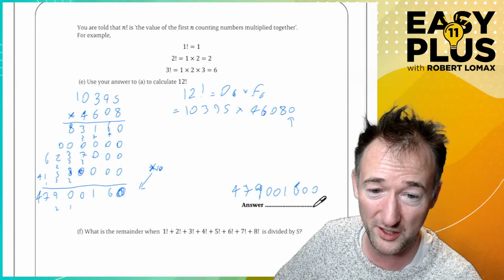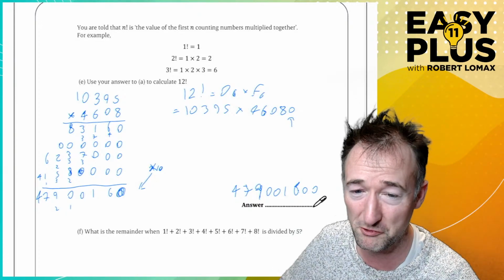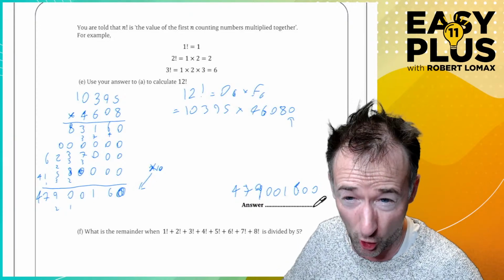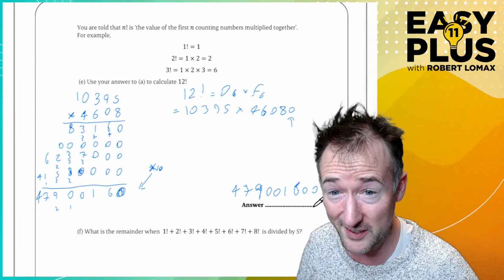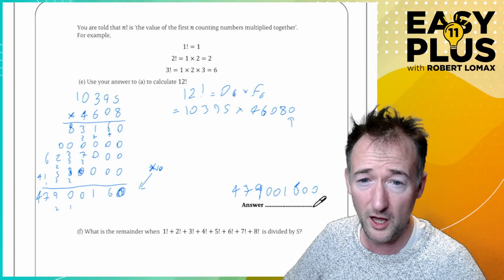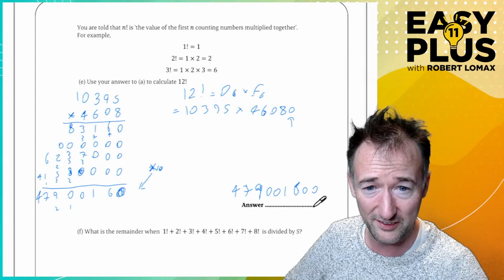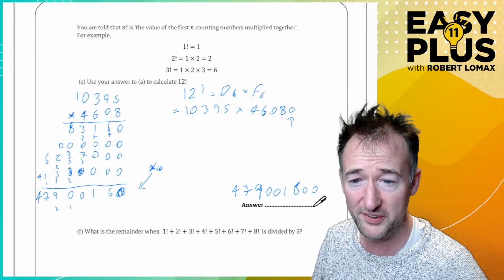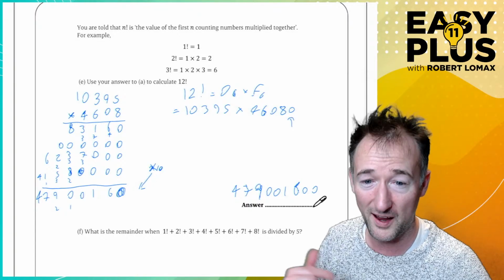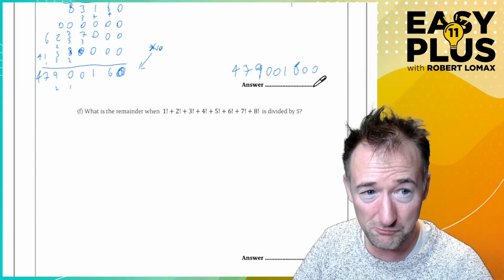I said it would take a long time to work out. Sorry about my writing here. Writing on a screen is hard, and writing is hard for me, per se. Right, so that's a really horrible big multiplication, but it's an awful lot easier than trying to work out 12 factorial from scratch. We know 6!, we know 7!, we just need to multiply them together. And we save a little bit of effort by dealing with the times 10 at the end of 7! at the end. Right, next one here.